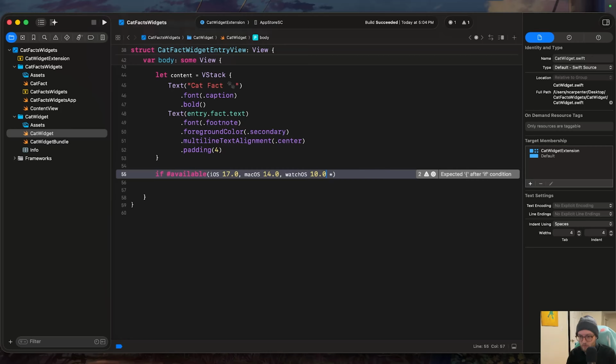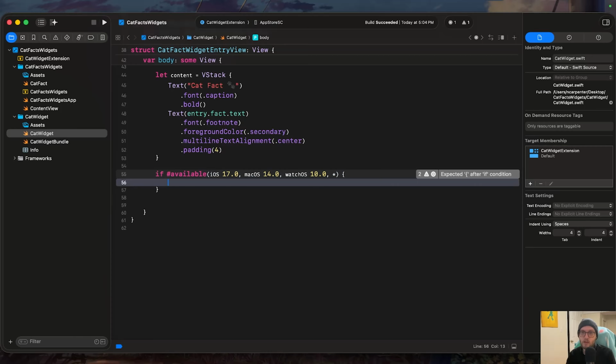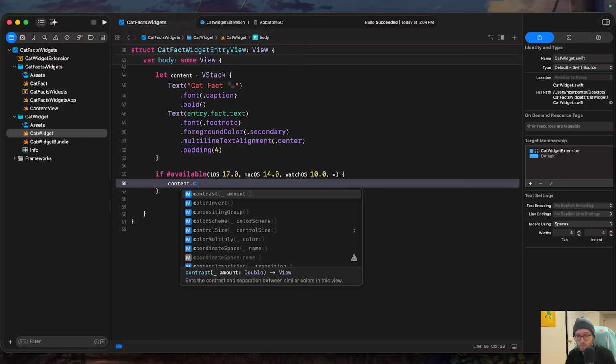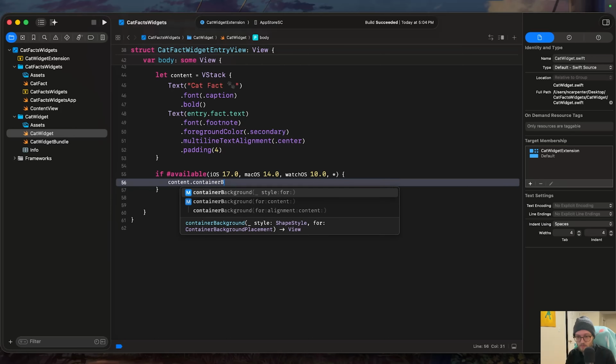We're then going to always have the comma and then the asterisk. Essentially, macOS, iOS, watchOS, and newer, I want to adopt a container background API for any proper widgeting. This is going to help the widget blend in with new system materials and also supports different desktop styles on macOS. So within the braces, we're going to be looking at our content, and then we want a .containerBackground.